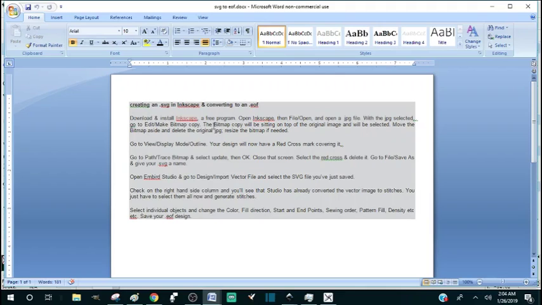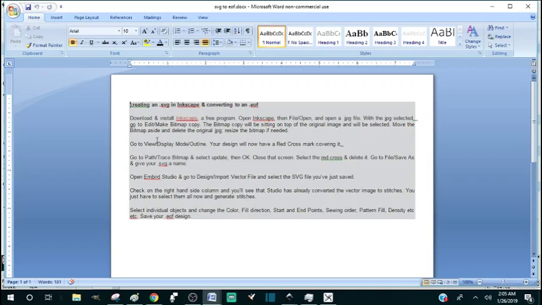There's never any reason. I mean, I guess if you're opening an SVG file and you want to turn it into a bitmap copy so that you could paint it as if you're in Photoshop and treat it as a bitmap, then yes. But in this case, this poster is opening the bitmap, and we want to turn that bitmap into a vector file. So all of this about the red X and everything is not necessary.